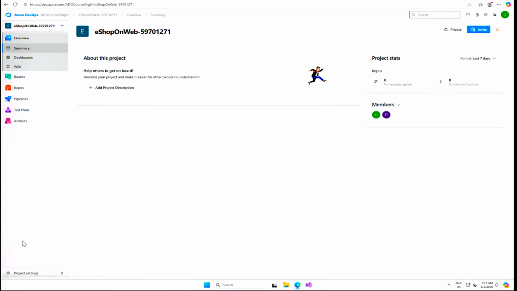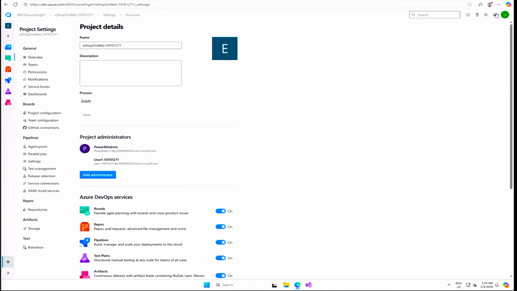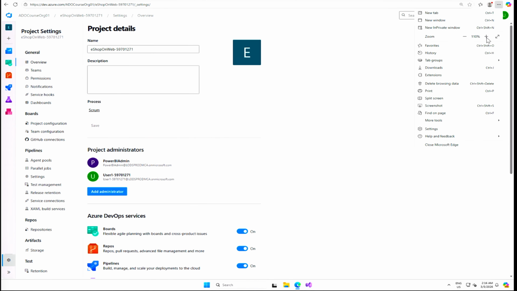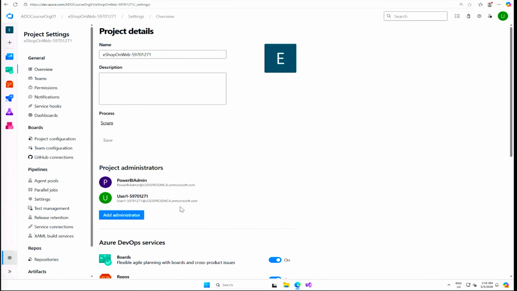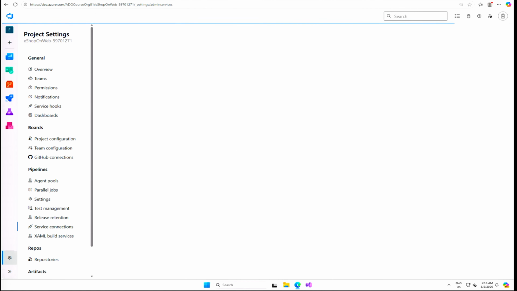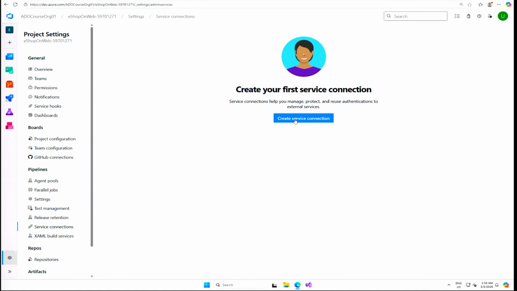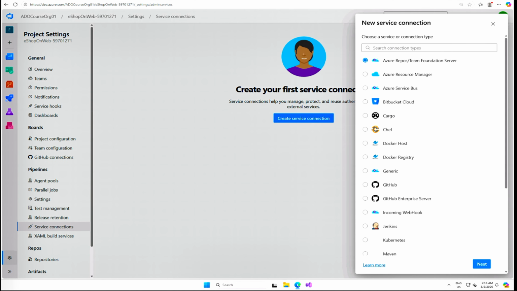So we're going to set up a service connection. For that, first you need to go to this project settings button here, down button. And after that, service connection under pipelines. Click on create service connection.